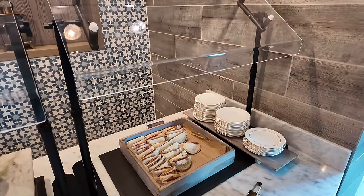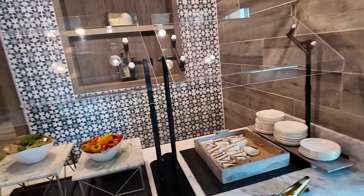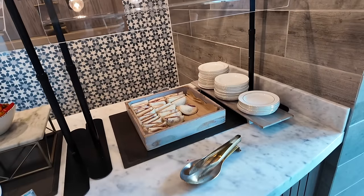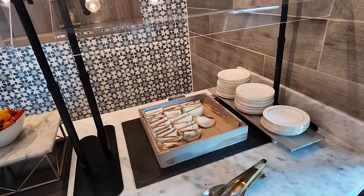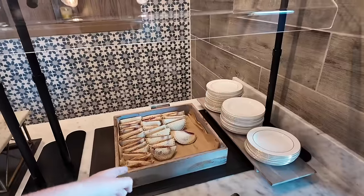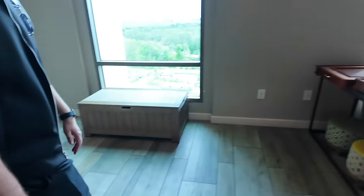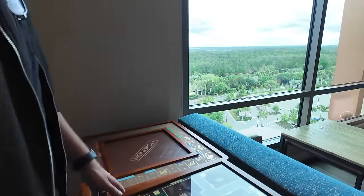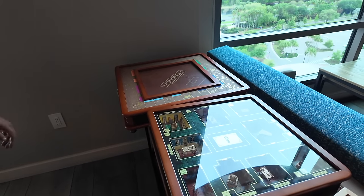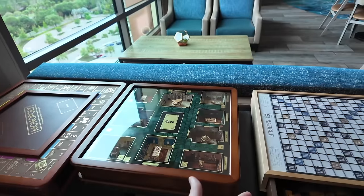This is the light snacks portion of the day, running from about 11 AM to 4 PM. We've got crudités with ranch — and the ranch here is life-changing — halved Uncrustables, and packaged snacks like crackers, banana chips, pretzel rods, goldfish, trail mix, and assorted chips. This is the lightest time of day for offerings. The lounge also has board games including a multi-hundred-dollar Clue set that's a prized possession of mine. Everything in the lounge is complimentary, including alcohol, which you can request any time of day even if it's not self-serve at the moment.